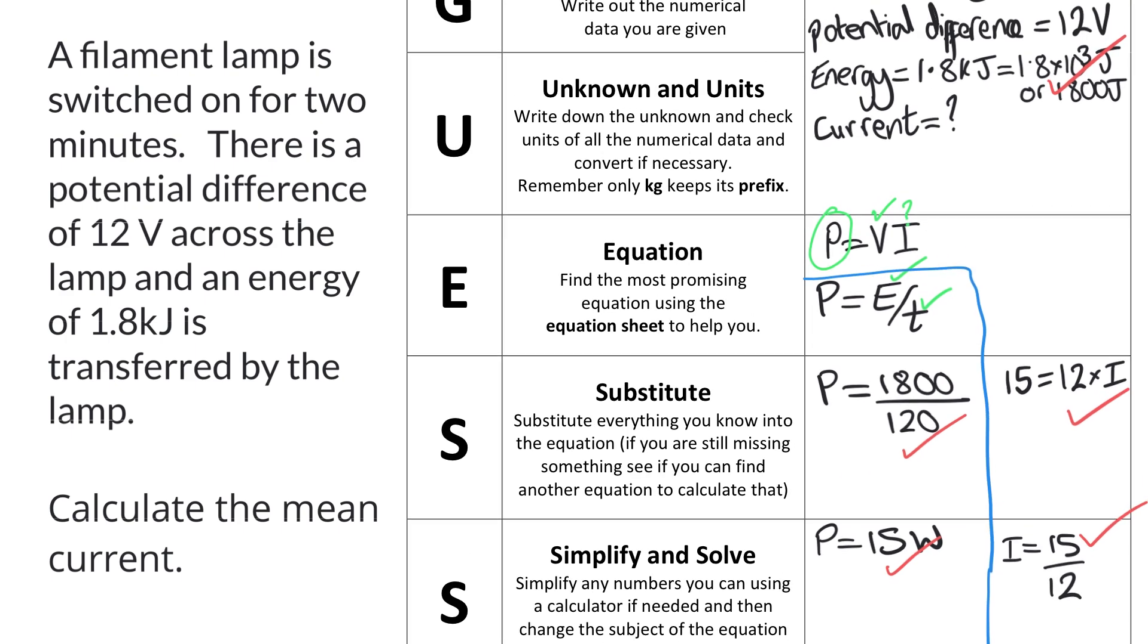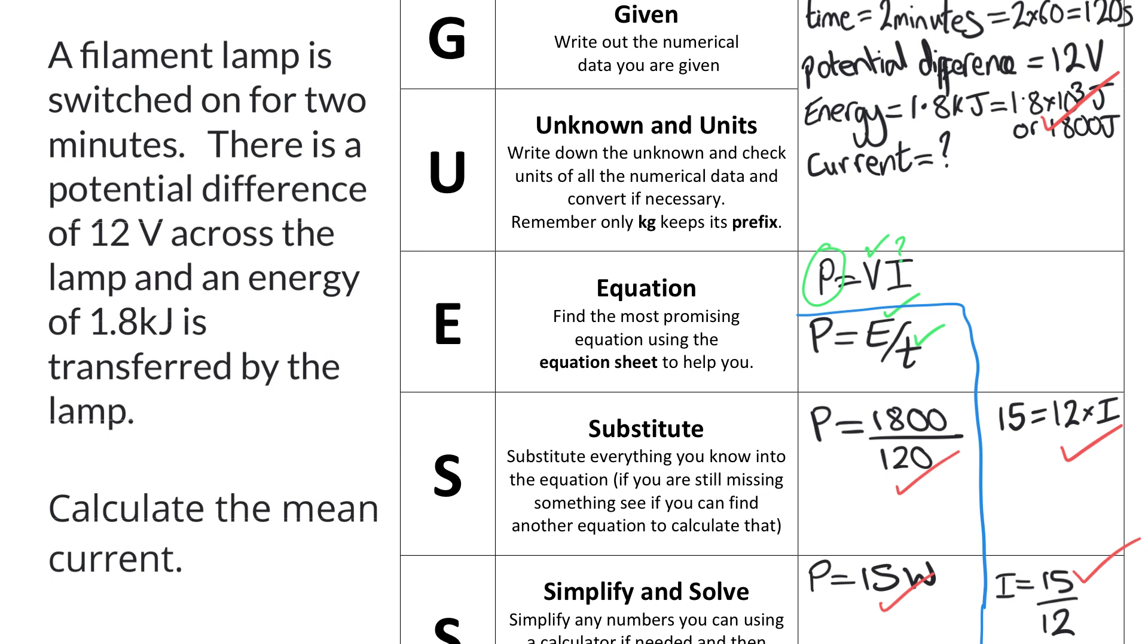So let's finish by looking at the critical steps to solving one of these six marker questions. You've got to make sure that you write everything down and put it in the right units. Then you look for an equation—in my case I chose power is potential difference times current—that I think will get me the thing that I'm asked for in the end. But unfortunately then you discover that you're missing something, in this case power, and I go on the hunt on the equation sheet for another equation which might let me calculate that power using things that I haven't already used, in this case energy and time.